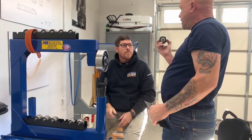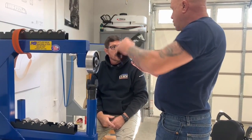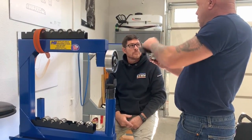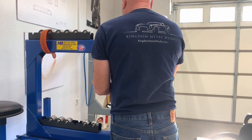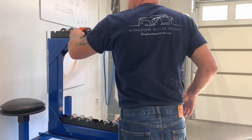So you're wanting a number 4, and we're going to use a number 3 to achieve the number 4 consistent shape. If we had a number 4 on there, with the rubberized wheel, you're not going to quite achieve your number 3 to 4 radius. So you really want to use this one here as a 3. And then we're going to put the band on there for you. You might want to pop that out and hold on to that.